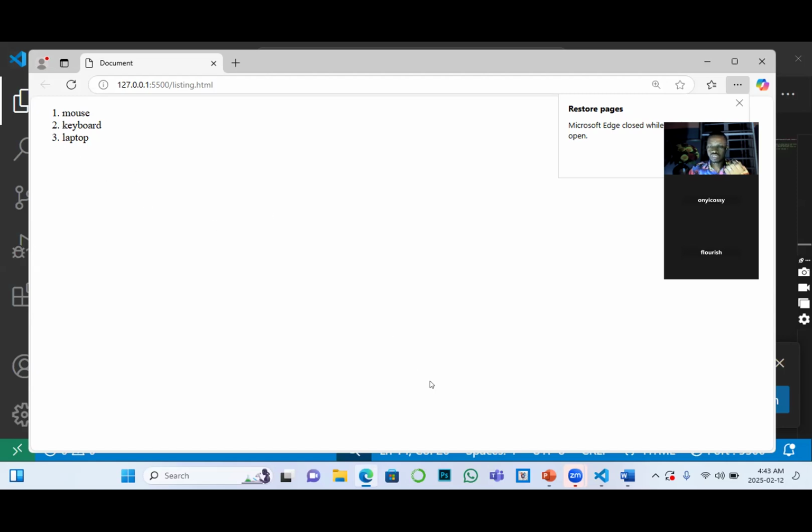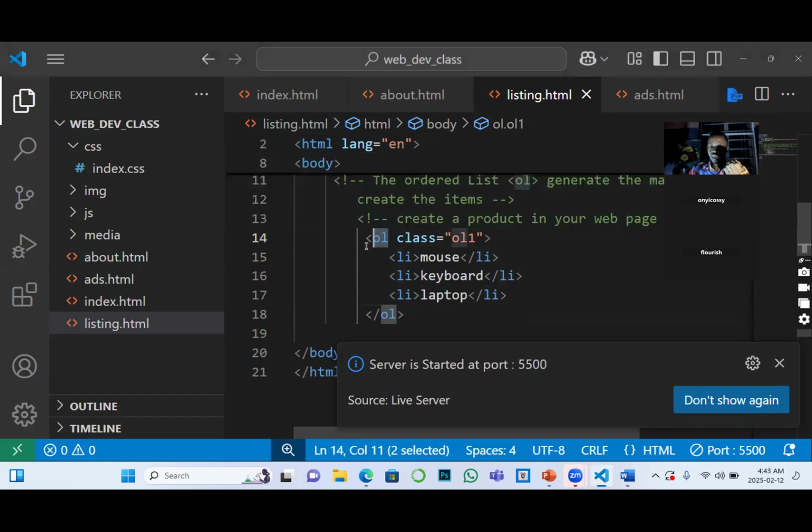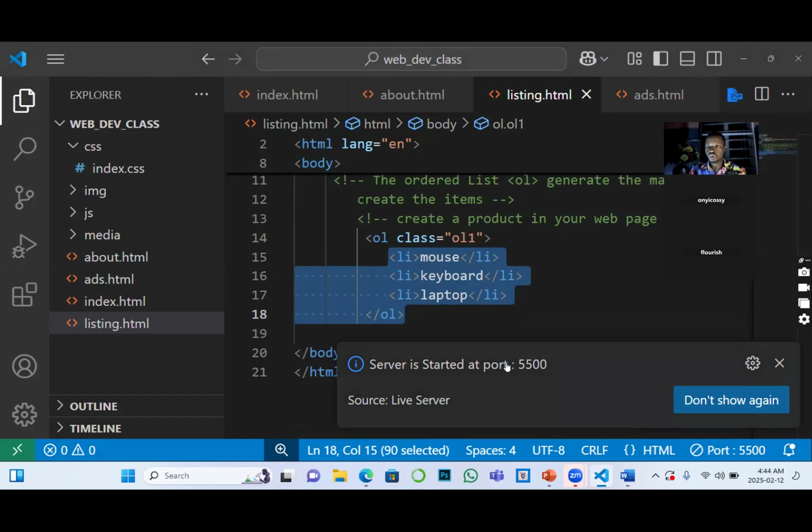Those 1, 2, 3 were created by just activating the OL. Then those items you are seeing there are created with the what? The LI. This is what we call HTML listing, where you are listing items in your web page. Most times, it is when you are creating the service page where you need to mention the different services the organization offers.